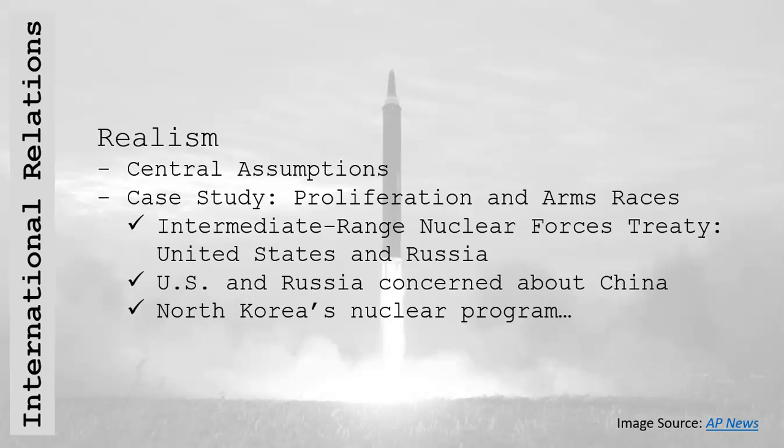But I don't want to get lost in the weeds. I just want to focus specifically on the assumptions. So states are disposed towards conflict rather than cooperation. In other words, you're going to find yourself at odds with other people in this global community at some point. And then finally, states are unitary rational actors. By themselves, they make decisions to advance their own interests that sometimes correspond with the interests of others, but there might be many occasions where it really is to the detriment of others, and that's tied to the third point with the conflict.